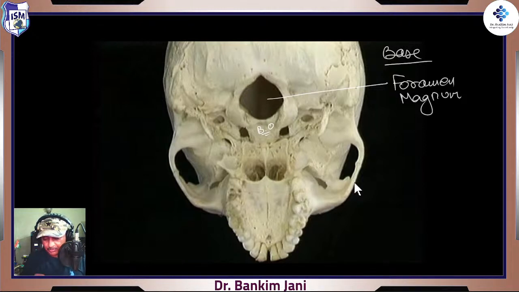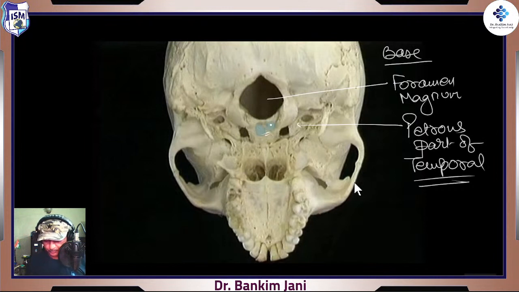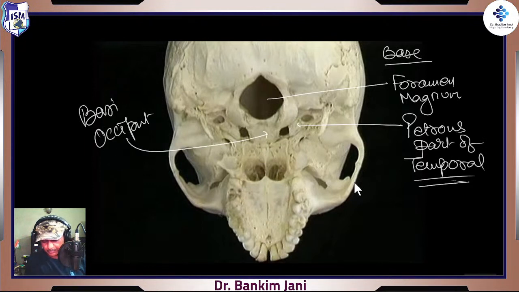bone. And then regarding the temporal, there was one petrous part, right? The rough part, which was actually forming the margin inside the skull. So it is over here, right? On the base. This is the petrous part of the temporal, right? This is just to recollect and reorient ourselves properly, to recall what exactly we are talking about. So that is the basi-occiput.